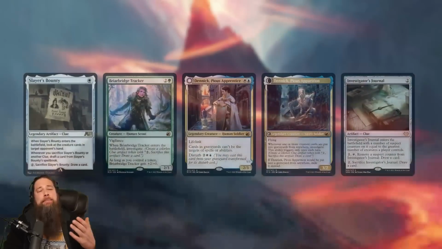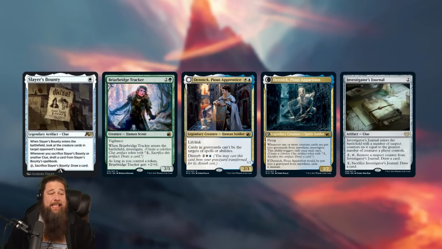The only problem I see for Slayer's Bounty is we don't have a lot of clue support in Standard or in Historic, really. In Standard, there's Briarbridge Tracker, I guess it works with the Dennick system, or Investigator's Journey, but it's not like we have a ton of clues running around, so I don't know if you can build a full-on clue tribal deck. But maybe some sort of Bant Graveyard Disturb deck with the clue stuff thrown in could work, being able to sack your Briarbridge Tracker clue and get a random removal spell along with getting your card.